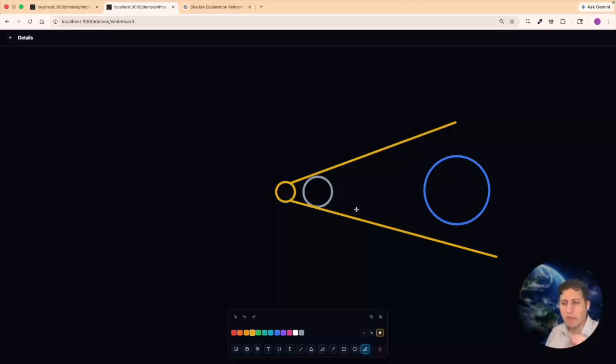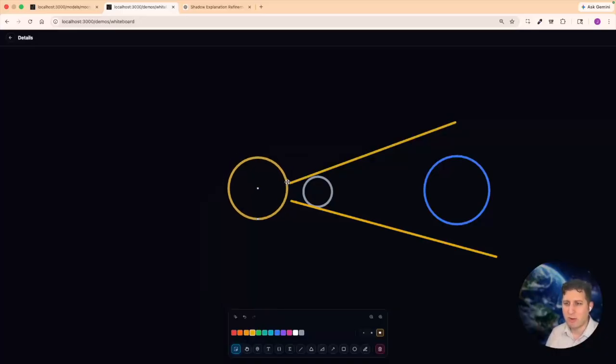There are two things that control the size and nature of the shadow: how big the light source is and how much further away it is. What you can see here really quick is, let's say I just made the sun way, way bigger. If I make the sun larger and leave it at the same distance, at the same position, you can now see that there's light coming off of here that would be blocked by the moon.